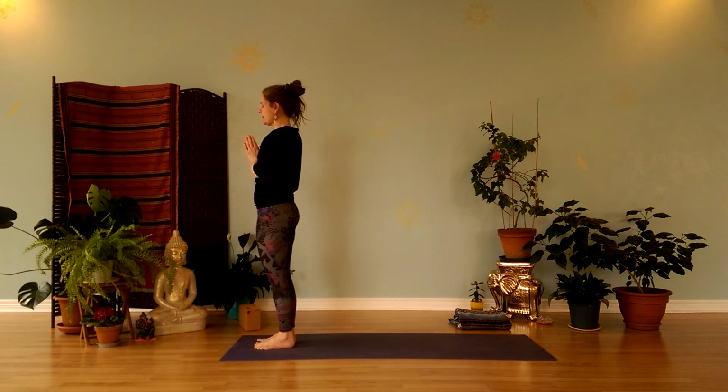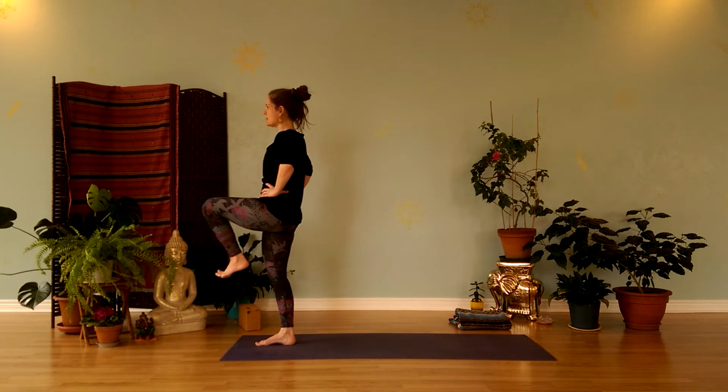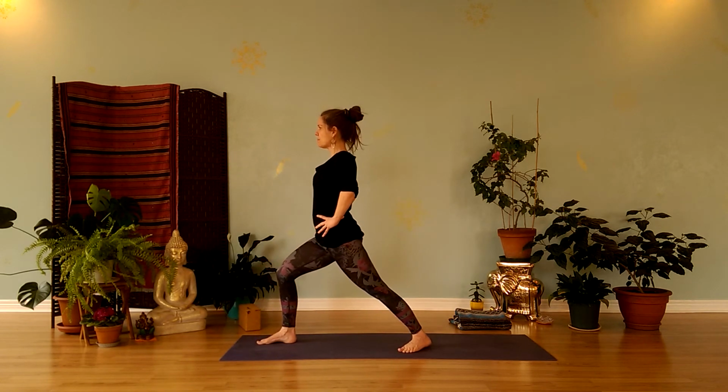Take a deep breath in. Exhale, hands to the hips. Right foot roots to the earth. Tailbone is tucked. Inhale, left knee pulls into the chest. Take another inhale. Exhale, step the left foot back, planting it out at a 45.